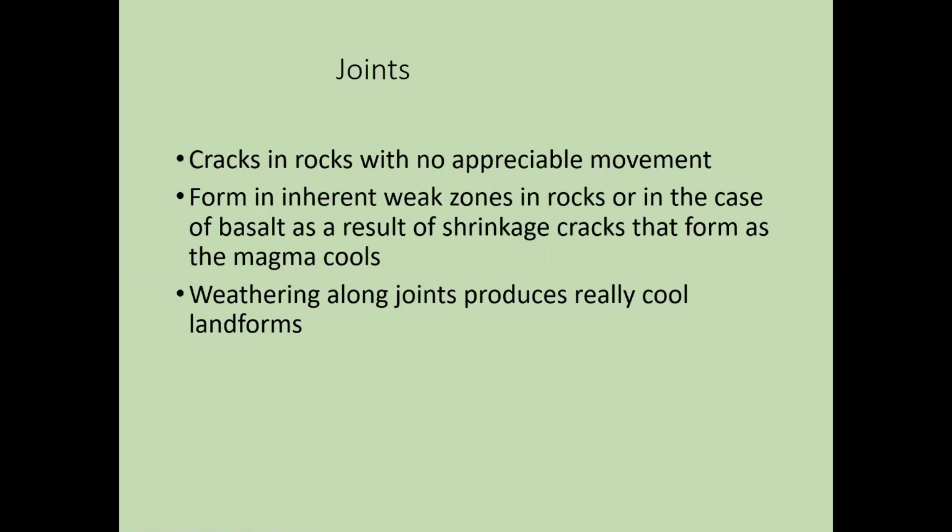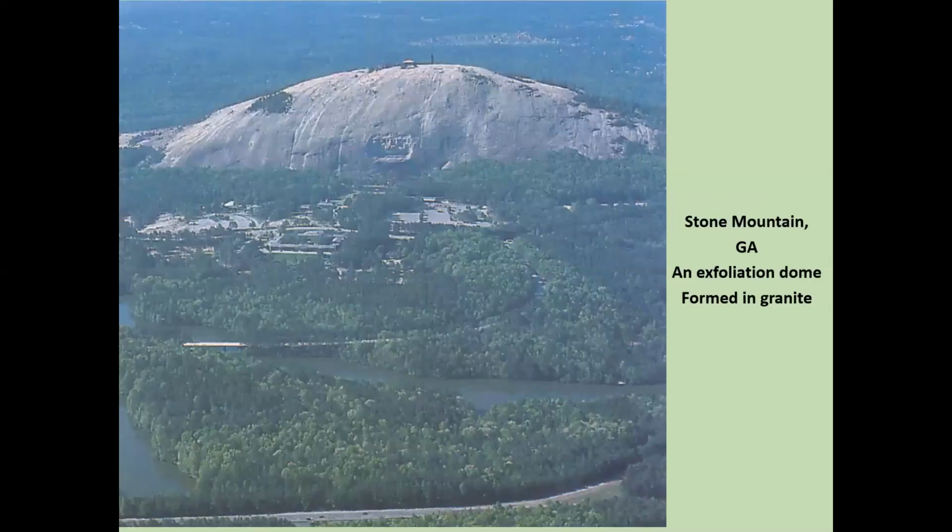And these weak zones can take on different characteristics, and they weather. Mother Nature concentrates her weathering efforts in these weak areas, and from weathering and erosion, we can get some really, really fantastic landforms out there, all as a result of the inherent weaknesses that rocks have. So we talked about this earlier.